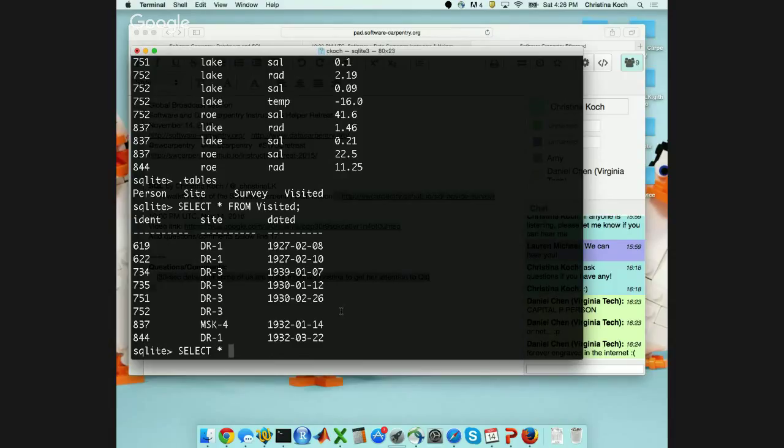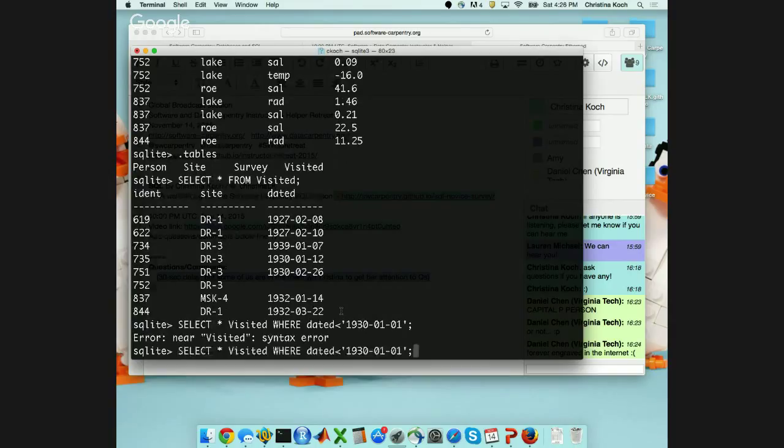So if I try to select all of the rows in my visited table that were collected before 1930. I guess the syntax error. Got to indicate which table I'm pulling from.